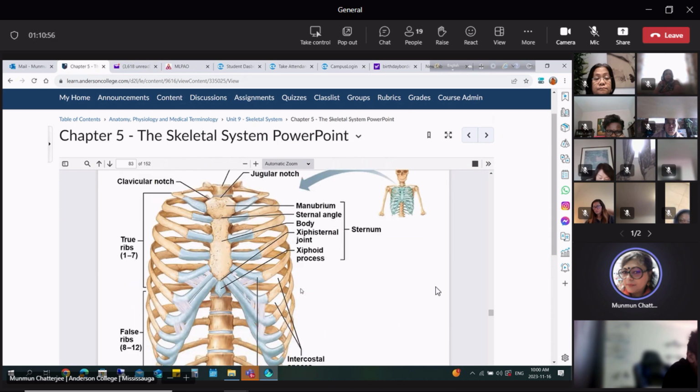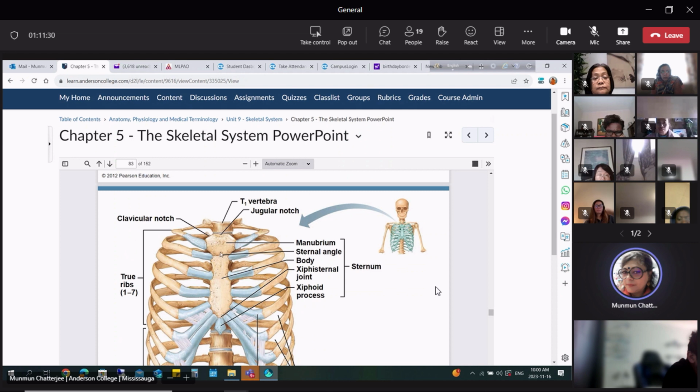See how the rib cage looks. This is the cartilage portion, right? Remember, it gives the opening in the chest so that it can expand and contract as we respire. This is the sternum. We don't need to know the names of the different parts of the sternum. It's a flat bone. This is in the back of this. This is the thoracic vertebra. So it's connected from the thoracic vertebra to the sternum.